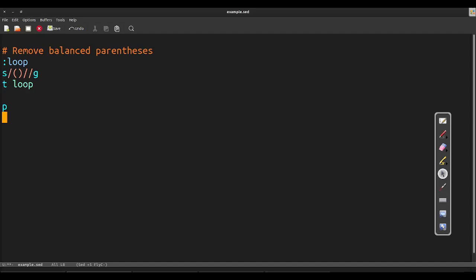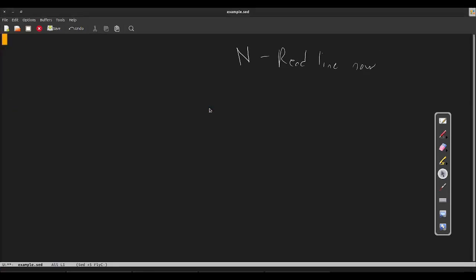Now, there's one more puzzle piece we're going to need to discuss before we can talk about our actual algorithm. When I mentioned that sed is going to run your entire program once per line of input, I was oversimplifying things a bit. It's true that by default, sed will run your program once per line of input, but it's also possible to change this behavior. There are several ways to do that, but the one we'll need today is called the capital N command. When the capital N command is encountered, sed will read the next line of input, append it to the current line, and continue executing your code right where it left off.